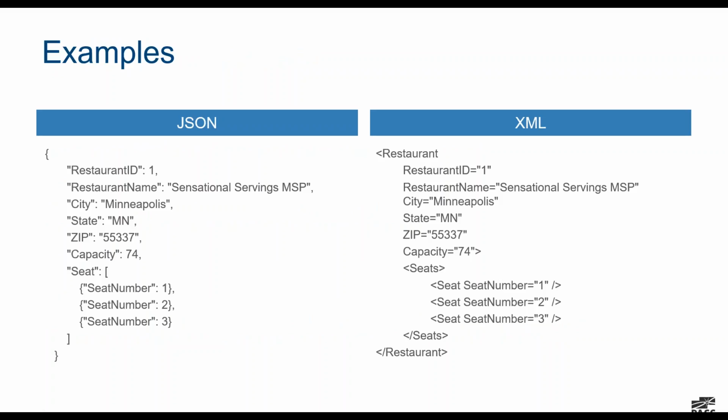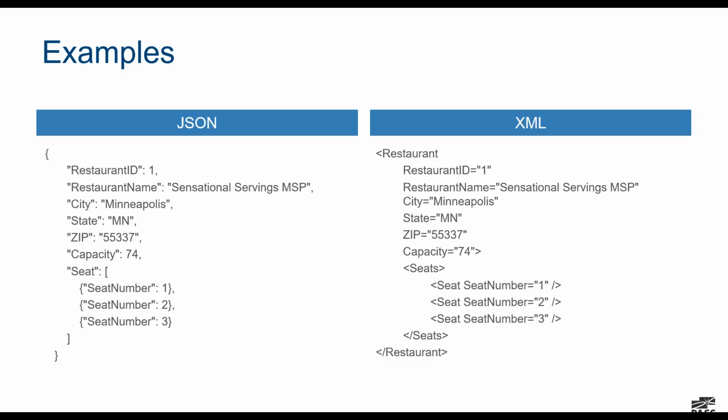Now, to look at the examples between JSON and XML, this is essentially the same file. Now, this is a small example, and really, in some ways, it's kind of difficult to see how the data is that different. But you notice in XML that we have tags, and those tags are very verbose. And we have closing tags, opening tags, and so on. You can also see that we have the seat array in JSON, and we have a subset of seats in XML as well. So in all these cases, really there's not a whole huge difference.